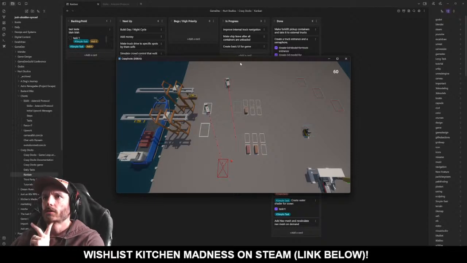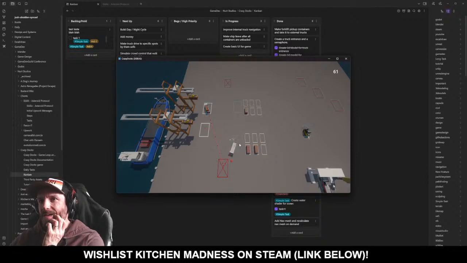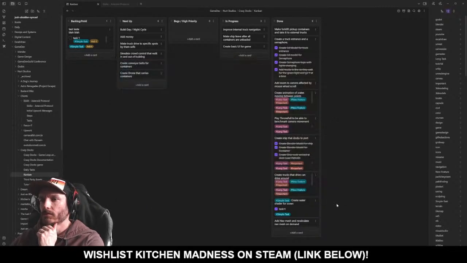Now when I have a truck waiting for navigation, I want to show it, because now the player clicks and there's nothing. The player doesn't know.